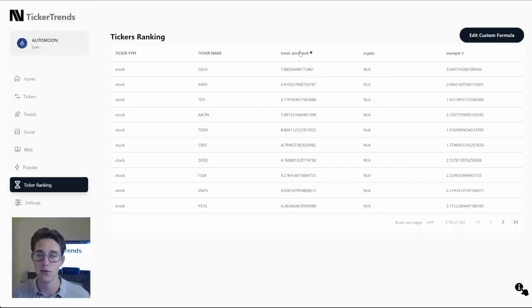So let's say that I have one formula that takes into account trend, price, and web data. But I also want to have another column that's only web data. So once I rank the data based on the trend, price, and web column, then I can also see the calculated value for the formula that's only taking into account the web data. So there's a lot that you can do with this custom formula feature and also creating multiple columns of custom formulas. However, again, this is just the overview kind of tutorial video, so I'm just going to go surface level as to what this is supposed to be used for.